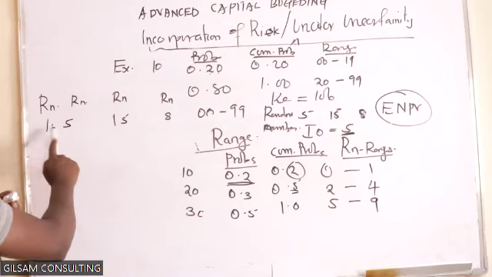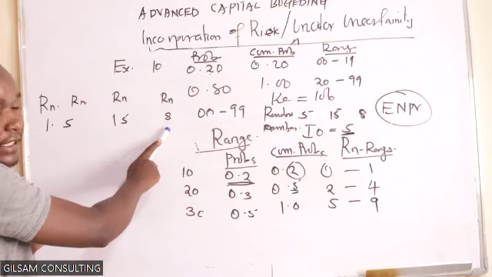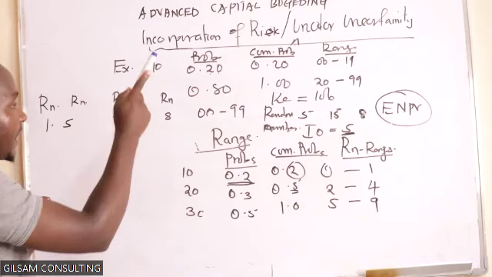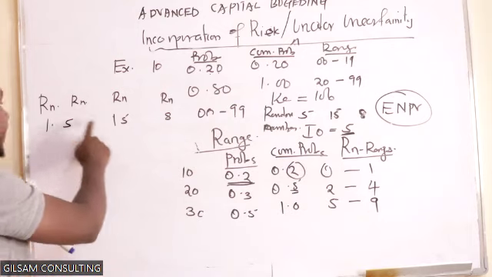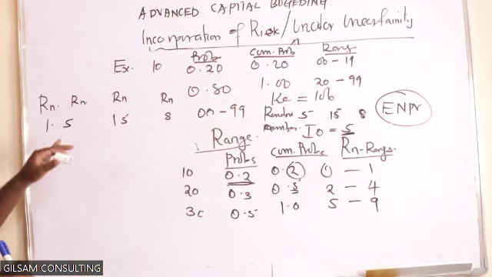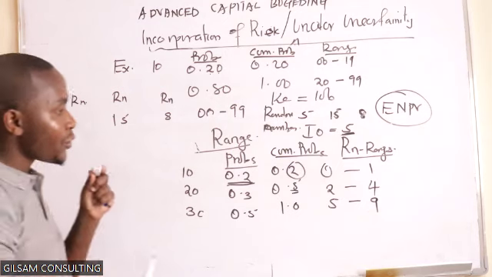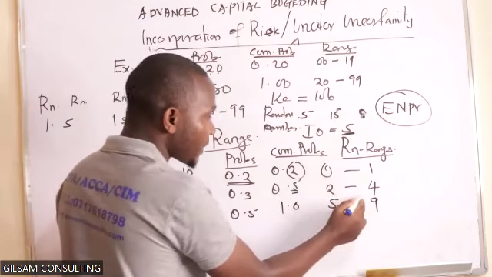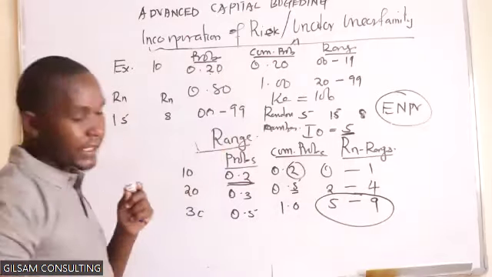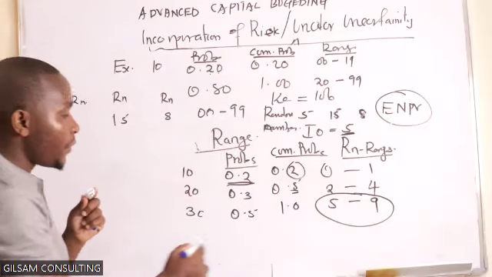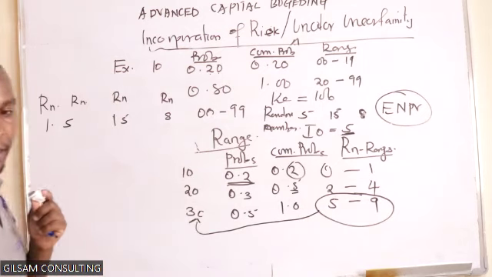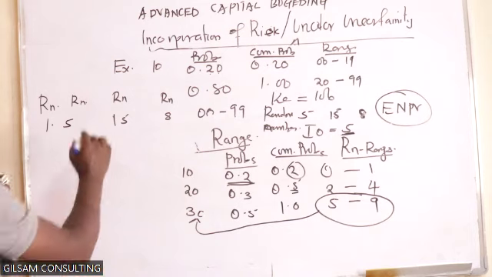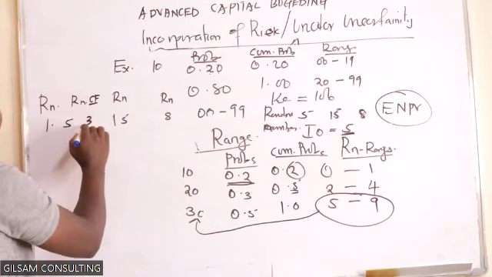So itakuwa first 5, 15 and 8. So for 5, 15 and 8, you come now, ushapata first ranks with 5. So what will be the cash flow? So you will come here to your range. 5 in a fall under which bracket? So 5 falls under this bracket. So you follow, if you fall under that bracket, what is the cash flow? The cash flow is 30. So you bring it here, you will have your cash flow here.